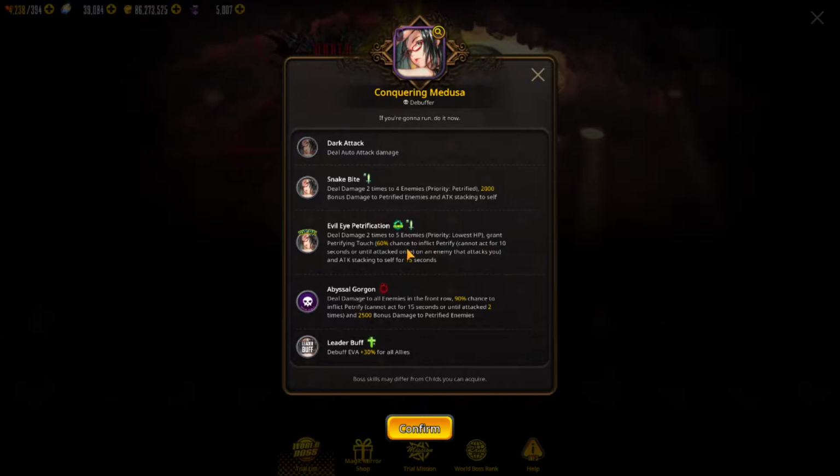And then the problem is once you're petrified, you can't act for 10 seconds. And then attack stacking to suffer 15 seconds. And then deal damage to all enemies in the front row. This is the one that gets your front row right here. Okay, 90% chance to inflict petrify. So this is the one that's really going to tear you up right here.